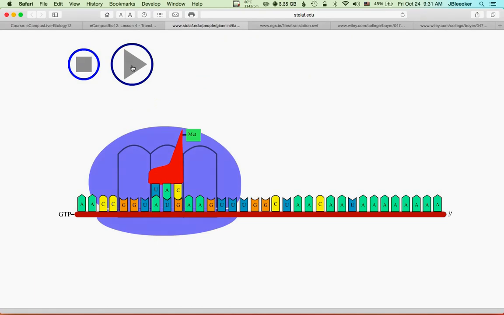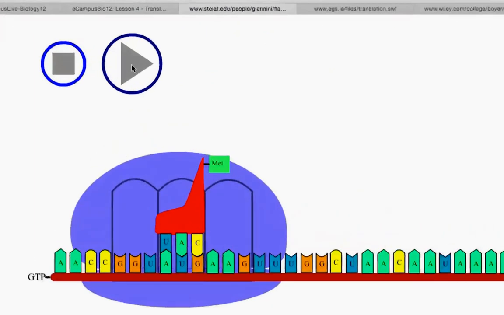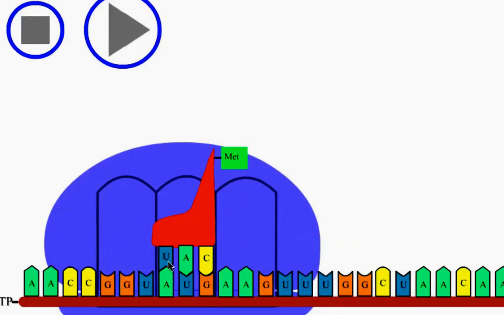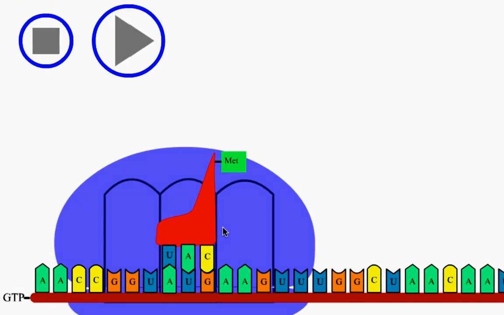As a subunit comes together, let's just zoom in on that. You might notice the bonding here. Adenine, uracil, guanine. So if that is the first code or the first codon, then the matching anticodon would be here. So uracil takes the place of thymine. Adenine will match against this uracil, and cytosine will match against this guanine. Okay.